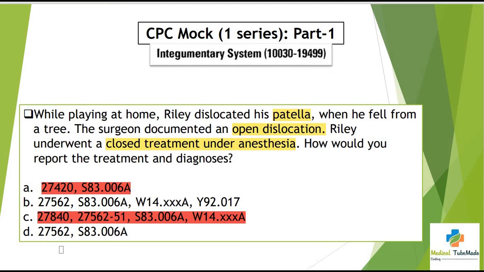There is no CPT difference: 27562 and 27562. The diagnosis code is also the same, S83.006A, and here also the same. So the only difference is that an external cause code has been given in option B, and in option D there is no external cause code. So we will check the W14, the description of the external cause code.